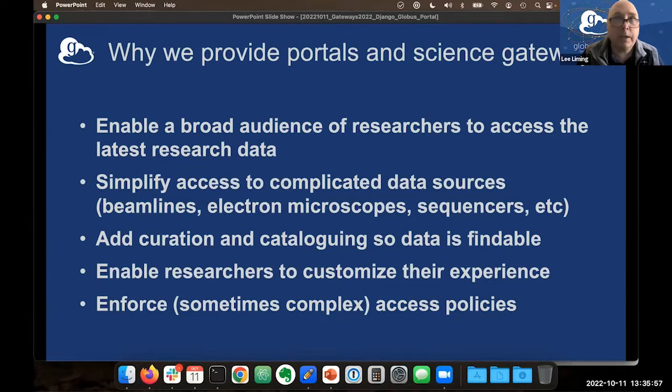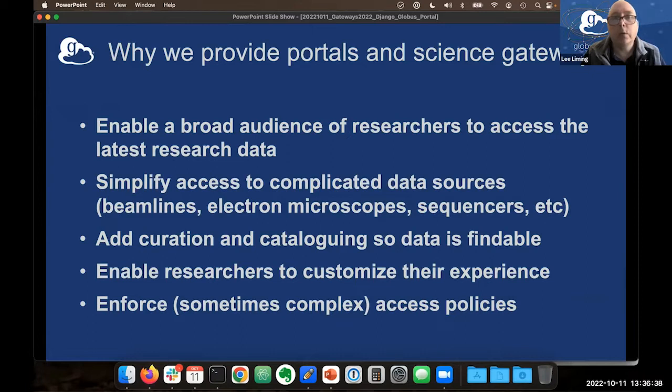There may be a data access committee who reviews researcher proposals to access data of a particular type. And the decisions of that data access committee have to be recorded somewhere and have to be remembered, and then used in granting access to the data. And so a web portal can make that easier. It can be a place where the policies that go into data access can be managed easily by committees or by teams. You can use groups, you can use other mechanisms.